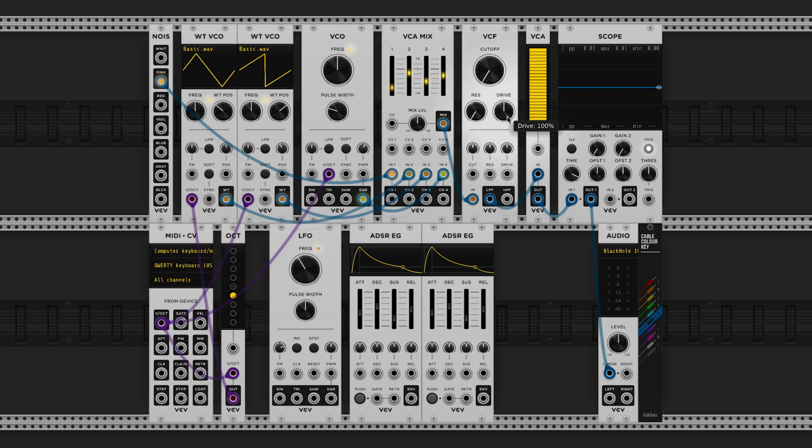The input drive is going to change the amount of gain being applied to our signal on the input of the VCF, allowing us to lower or raise our signal to get the filter to respond to it in the way that we want. This can be used to completely attenuate the signal or overdrive it and create some extra distortion.